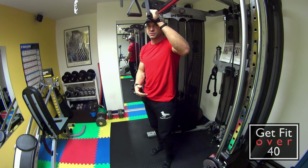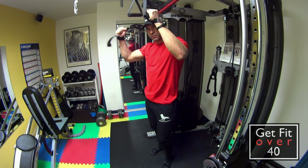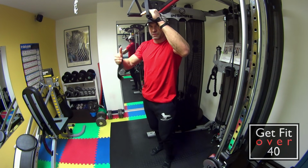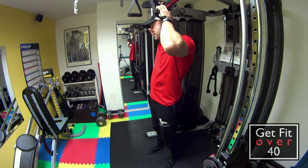But what I can do is when it gets a little bit like that, I can start doing individual arms. If I'm pulling with one arm, I'm not pulling up so much weight and I'm not going to pop off the ground as much. So I'll probably do that a little bit in this video. I'll get my headphones on.